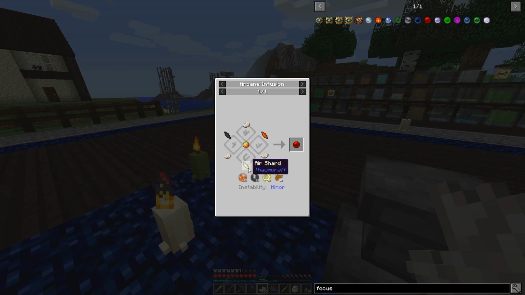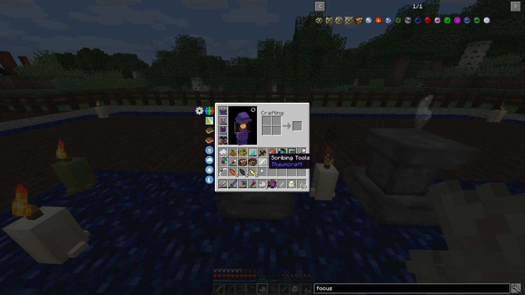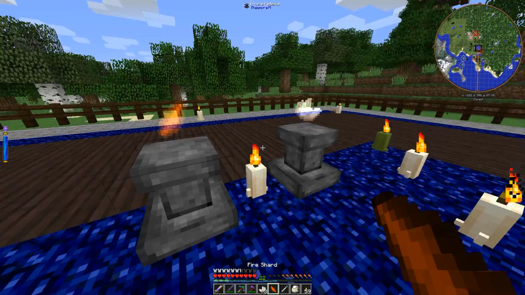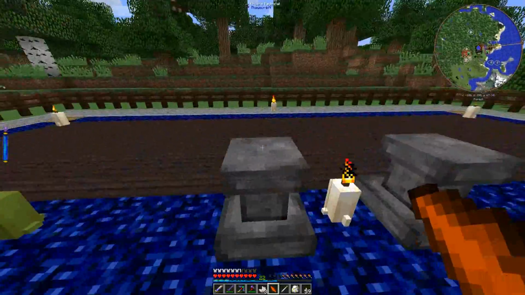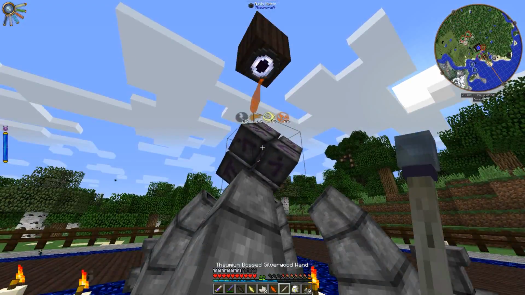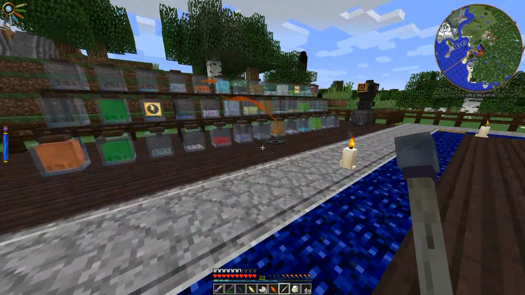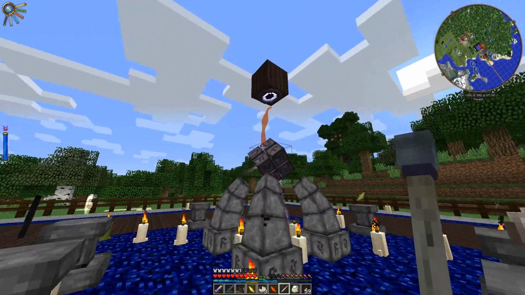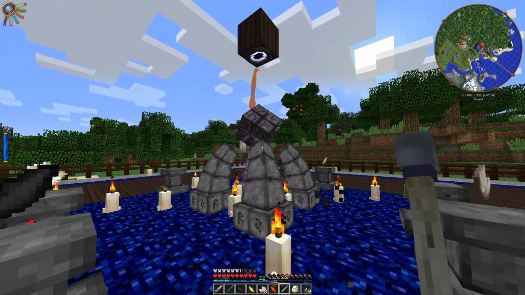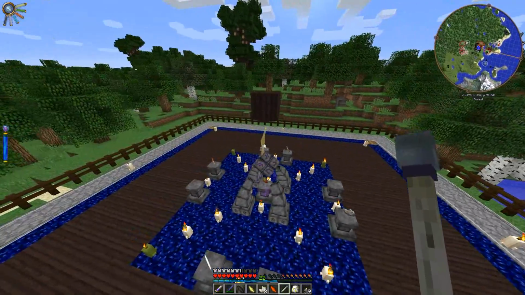And then fire, air, and entropy. I've got extra of everything, of course. Fire. Oh, that is definitely new. I would have noticed that. Look at that. Cool. Nice. See, it just goes right into the mirror over here, and then it comes down right there. Nice. It's looking pretty stable so far.